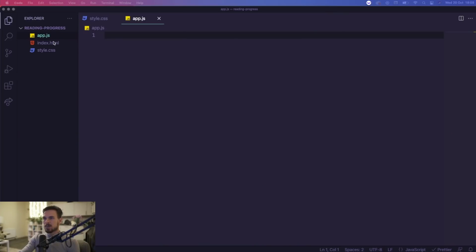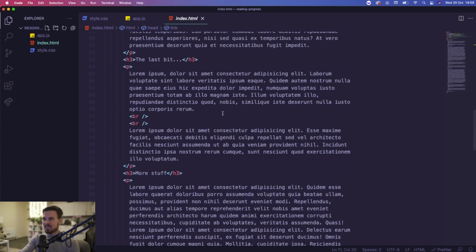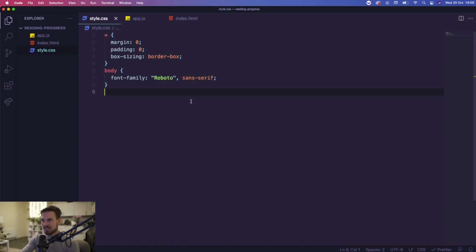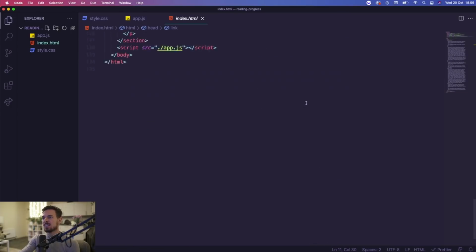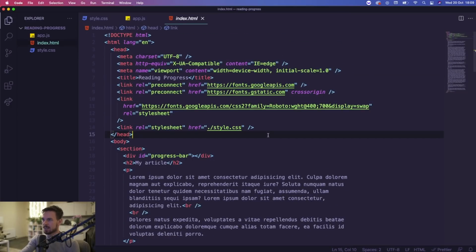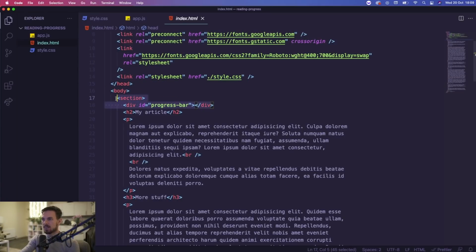Okay, let's get going. Here we go. So for this one, all I have here is just an empty style.css. I just added the font on top of it, just removed the margins. app.js is empty, and index.html is just random text. I'm just going to remove this for a second.